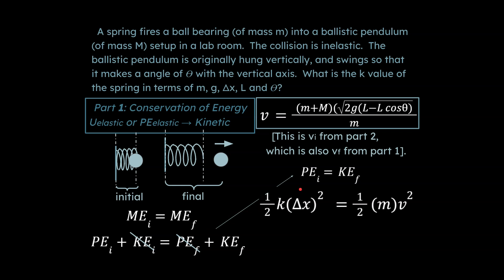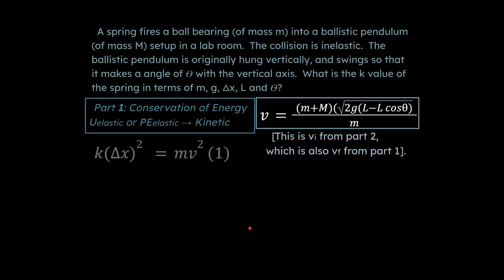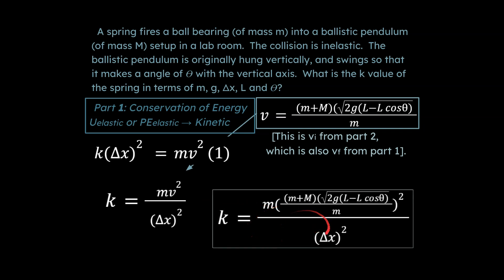We end up isolating for our unknown at this point. Be careful, this mass we're talking about is just the mass of the ball bearing, not the mass of both objects. So we continue and I am running out of room and what we're trying to get is this k value. So let's isolate for k. We continue to do that and we are ready to sub in what that velocity was for the ball bearing. So that's going to go right here for the speed here and you end up with this.